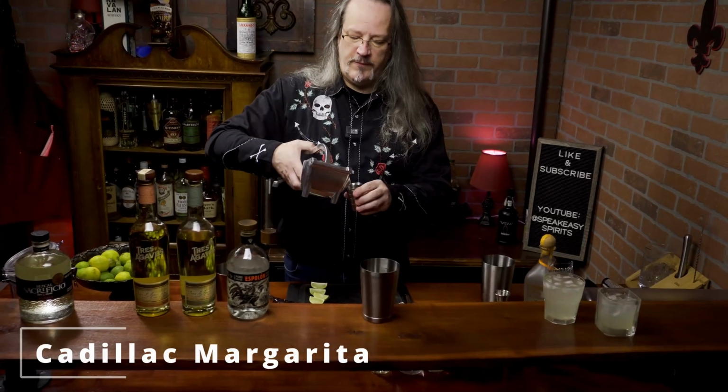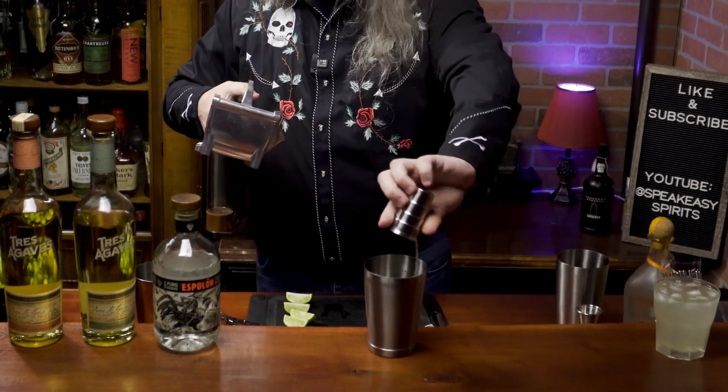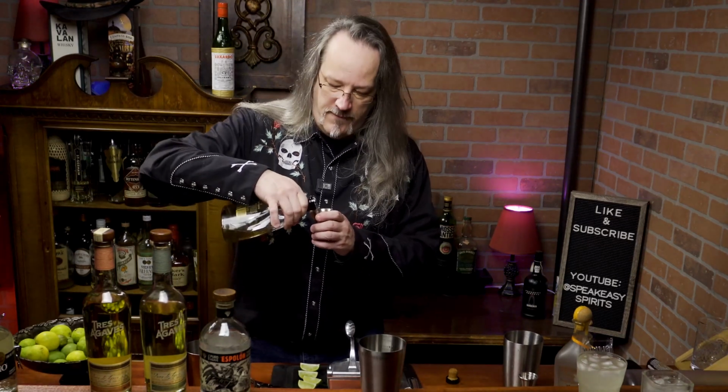Let's start with 3/4 of an ounce of fresh squeezed lime juice and 3/4 of an ounce of orange liqueur. You could use a good triple sec. In this case, I'm going to use an orange curacao.